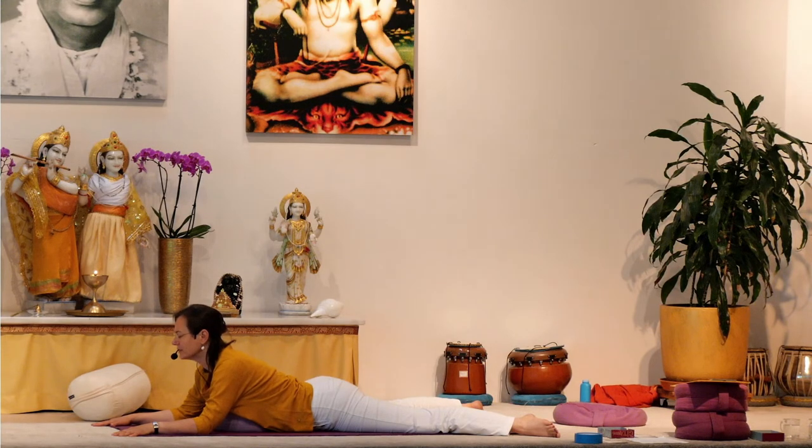and by gently lifting the head up, there's also an opening of the throat area, and there's a kind of sending the forehead a little forward and upwards. So on an energetic level, we're also kind of working with the heart chakra, throat chakra, forehead, third eye chakra.